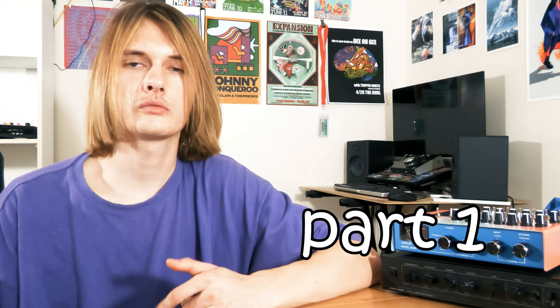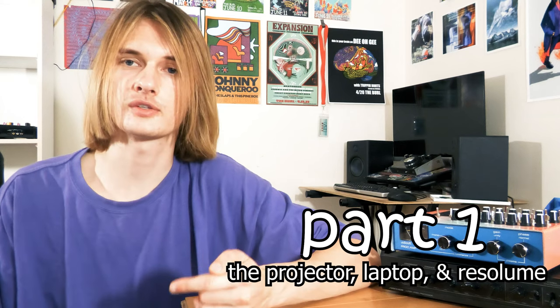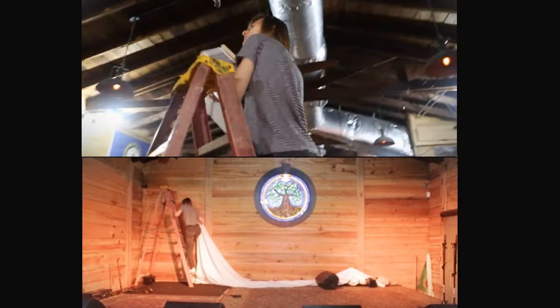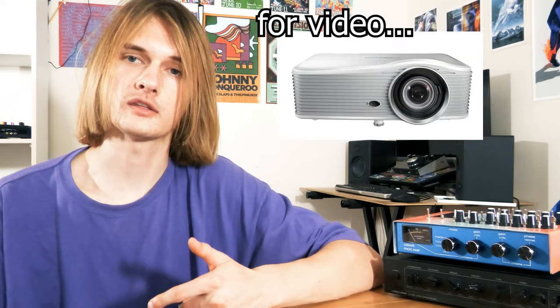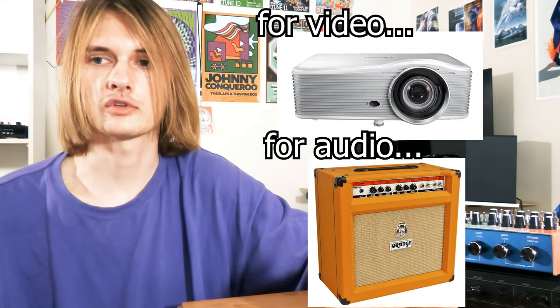The simplest thing to talk about is the projector, which unless the venue has an LED screen or an in-house projector and screen on stage already, I'm going to have to set up my projector when I come into a venue — I already have a video about how I do that. I'm bringing up the projector because it's the last thing in this long effects chain that I've created. The projector is beaming the final output onto the stage for the audience to see, so it's a good place to start and work our way backwards.